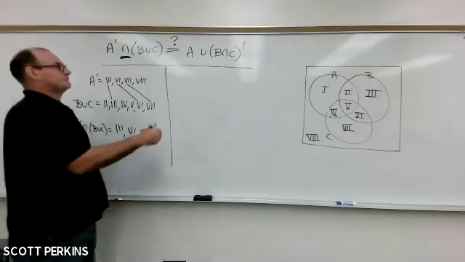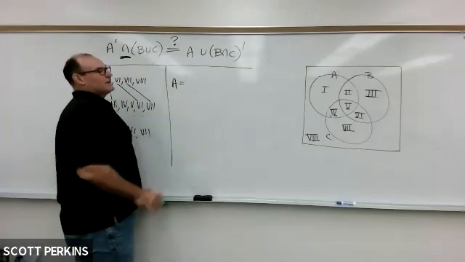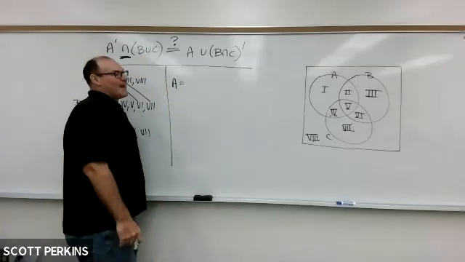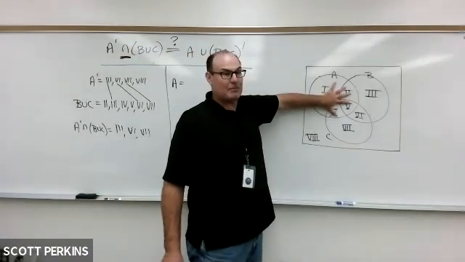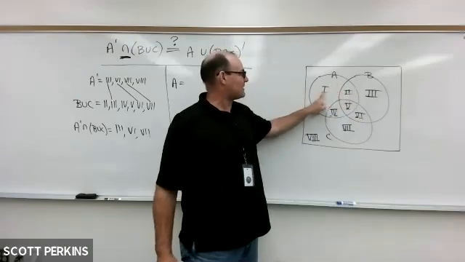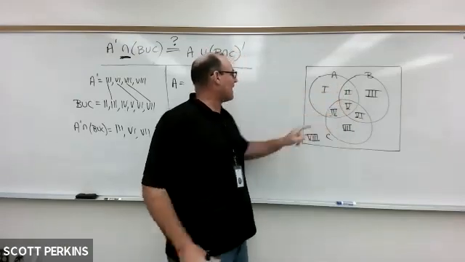Over here, I'm just going to write down the regions that compose A. Here's A that I cover up with my hand. Now, instead of the complement, I want to know what's under my hand. So that's 1, 2, 4, 5.